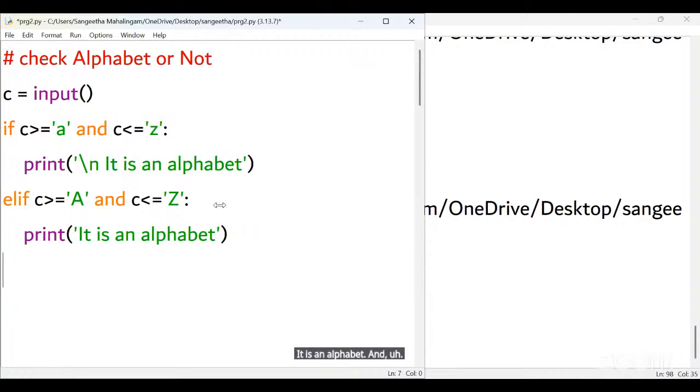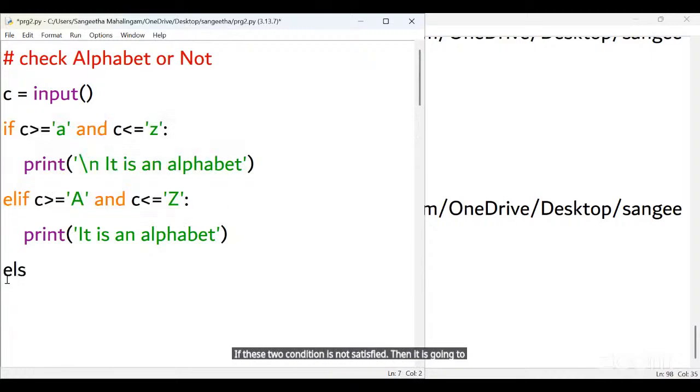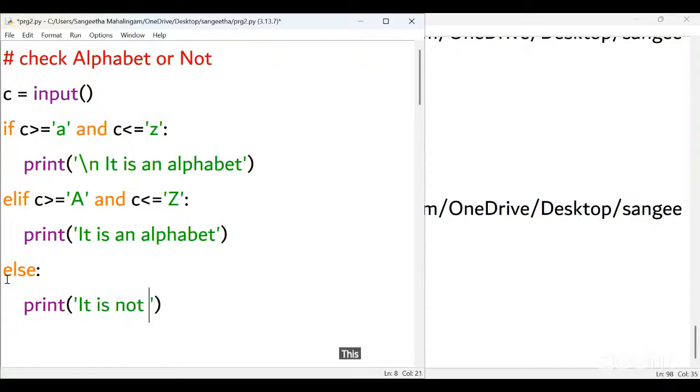And if these two conditions are not satisfied, then it is going to the else part. Else, I'm giving the message like print, it is not an alphabet.